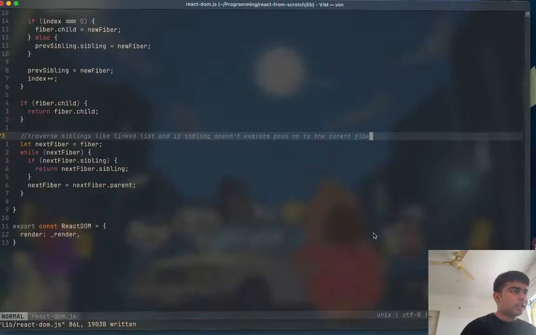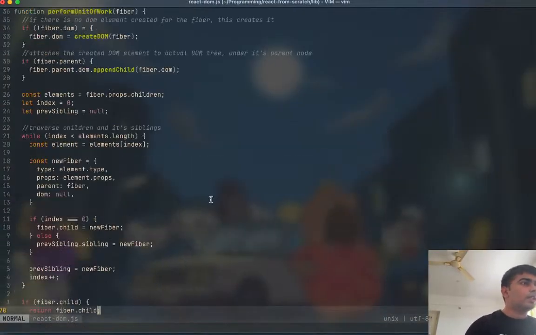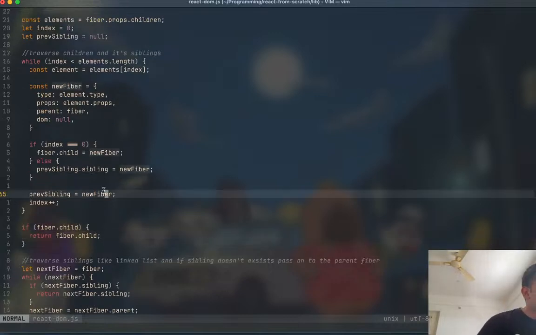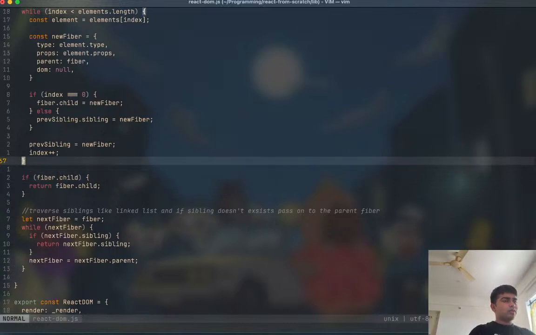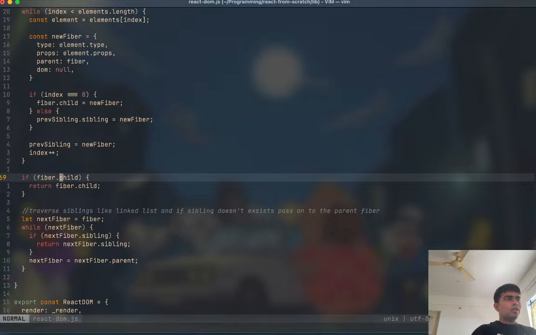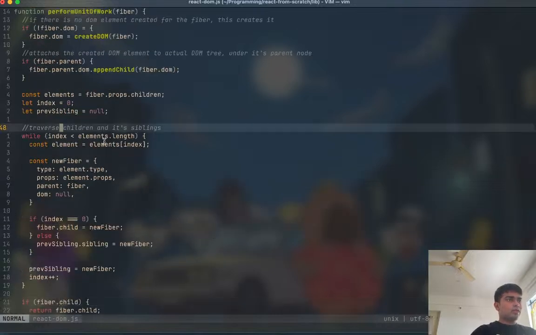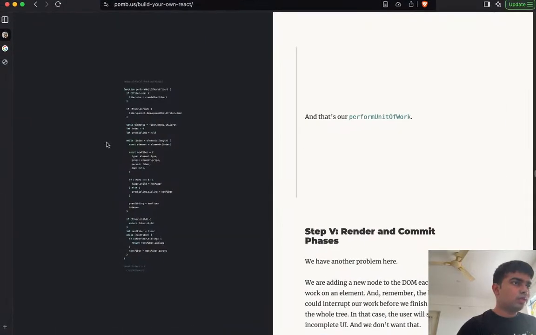So technically, this whole function does DFS starting from here. Cool.